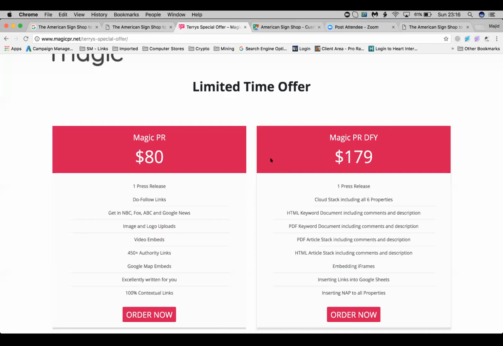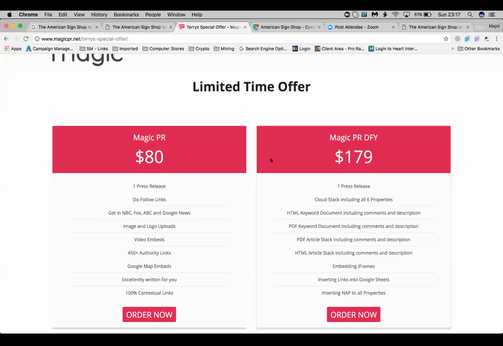I'll wait about a week or two for the second press release to go out, and when I'm doing the second PR, I'll have a link inside it for the first one, okay? So it's stacking one after the other. The one that's ranking the highest in Google for whatever keyword you're targeting, I'd find that link in Google, put it back inside the second PR to be distributed to the network. So you're building links to the previous one as well as the second one, okay?